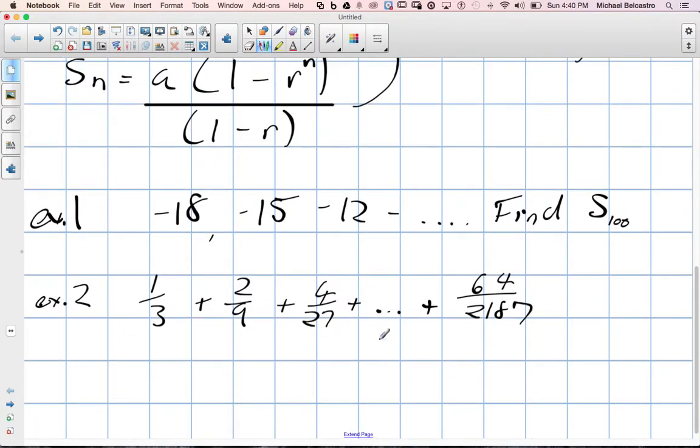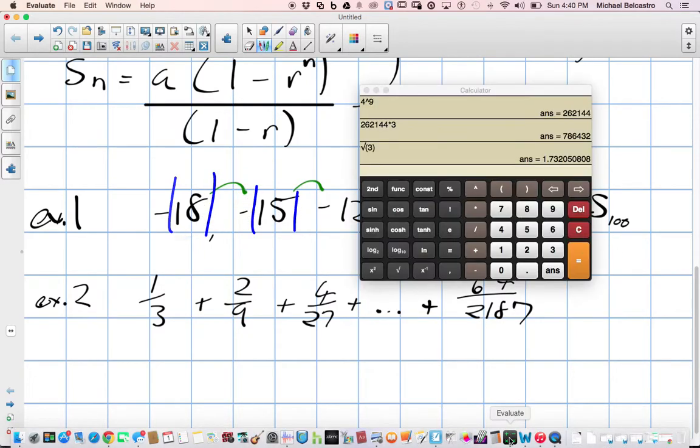Okay. So we've been given two questions here. And the first thing we're going to do is decide, is it arithmetic or is it geometric? If it's arithmetic, then we're not going to really deal with it. We just want to be able to tell. So what we need to do is figure out what it's changing by. Is it a ratio? Is it a difference? What's happening here? Well, we're going from the number -18 to -15. There could be division in that, and one way we could find out, because the absolute value of it at least is shrinking. So if we were to multiply, we'd have to multiply by a value that's less than 1.